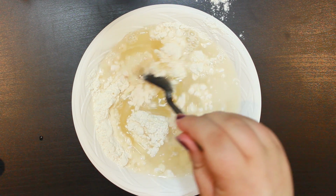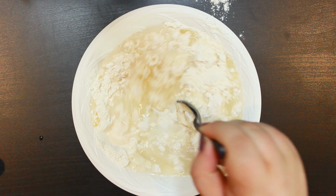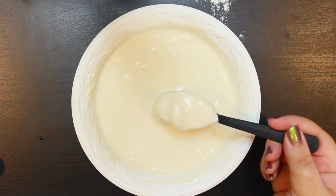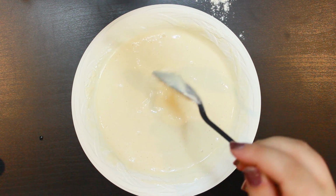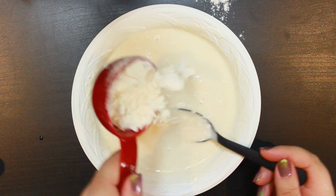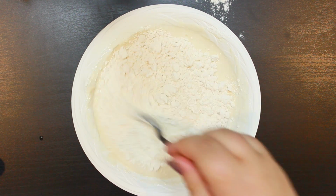Next, go ahead and stir the whole thing up. You can definitely use your fingers for this if you would like. As much as I love flour and water soup, this wasn't quite the effect I was going for. I think we definitely need some more flour, so I'm just gonna add in little bits until it gets to more of a dough ball consistency.